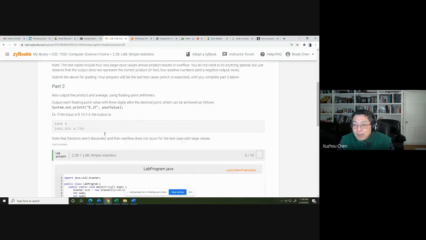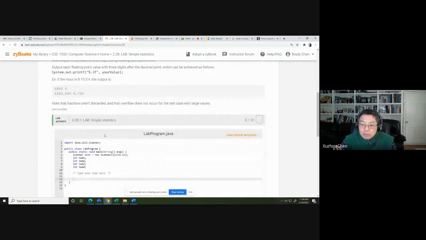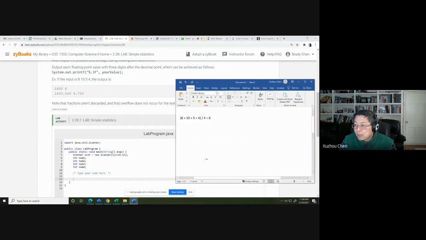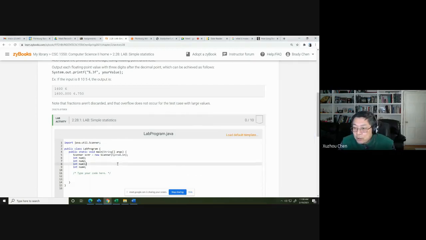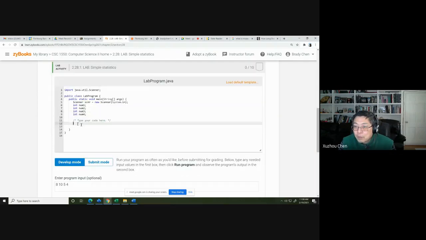For every Java problem, when you do the lab, you need to realize there are three parts: the input part, the computing part, and the output. Let's deal with each individually.